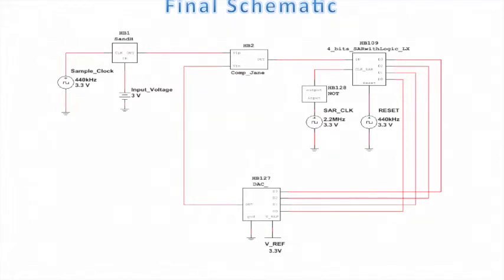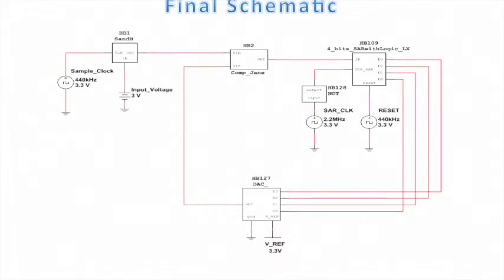This is because we wanted the 4 bits of the voltage value to be evaluated at the first 4 clock cycles, and the value to be held again for one additional clock cycle before being reset. If we wanted to do the same thing with a 10-bit ADC, we would have to set the reset and the sample clock to 1/10 the SAR clock value, which would allow for the sample to be held for 11 clock cycles, where the first 10 bits would be evaluated at the first 10 clock cycles, and the value would be held for another clock cycle before being reset.